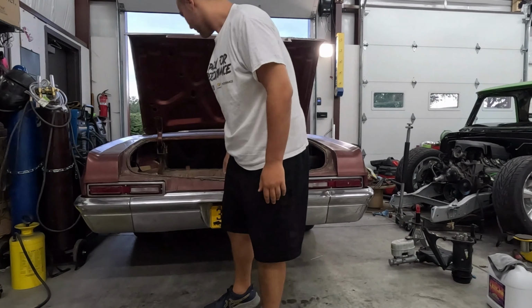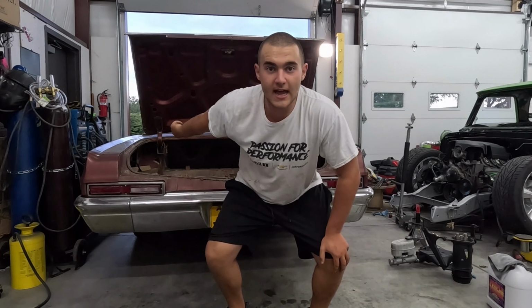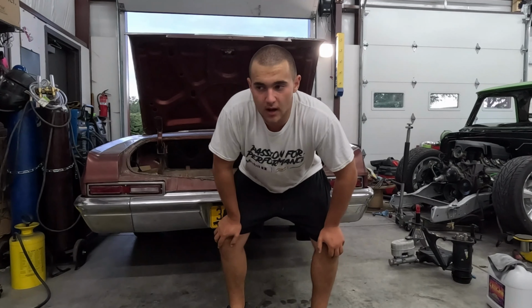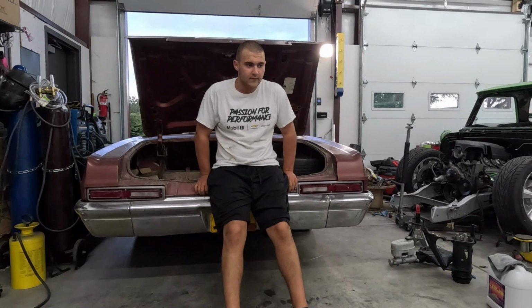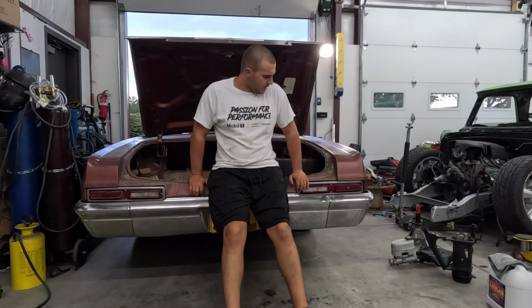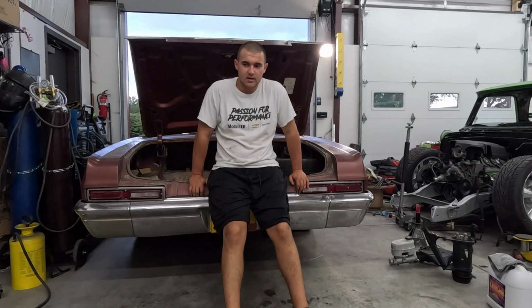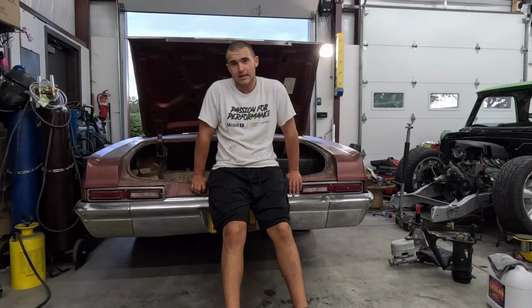And I'm back with probably our most well-known project car, the Biscayne. Now, if you all remember, this is a 1966 Chevrolet Biscayne, converted from a four-door to a two-door by DD Speed Shop up in Canada. And this is a pretty cool car. It started out as a 350 whenever I got it. It had a 454 in it, and I really like the idea of having a big block in it, so I put one back in there.